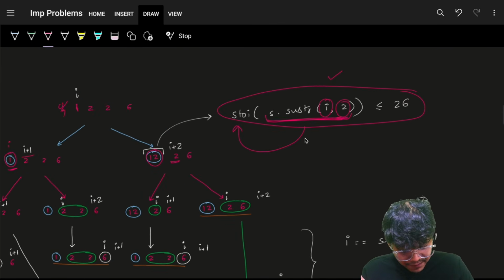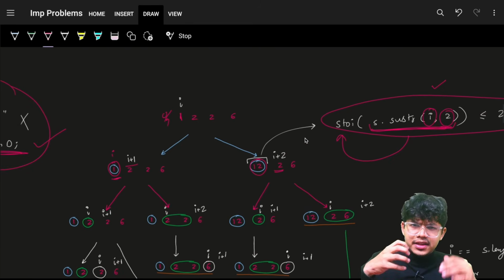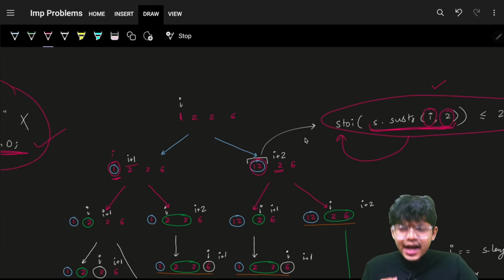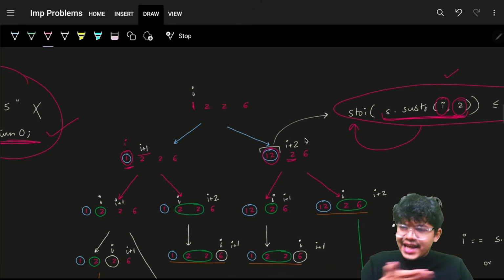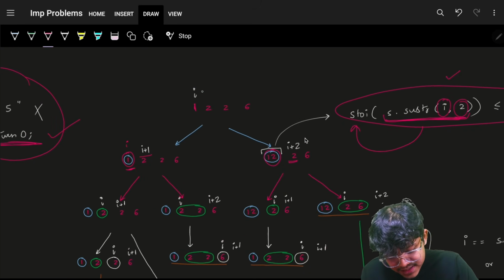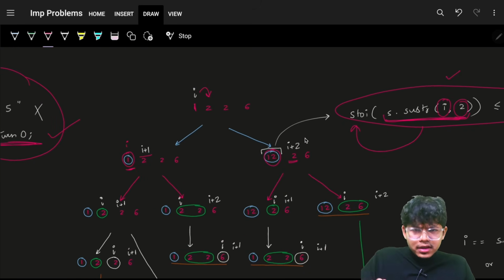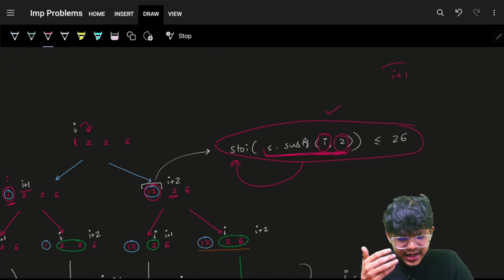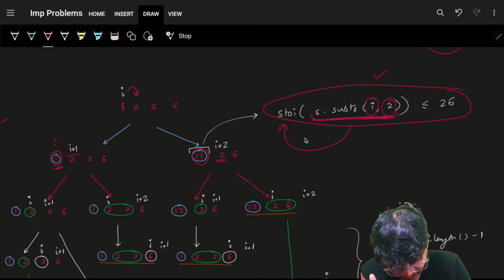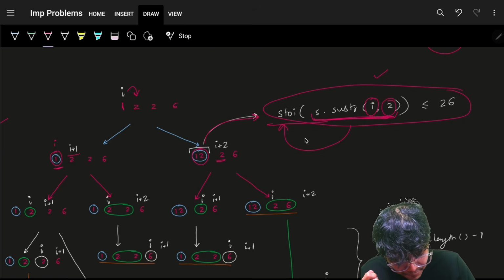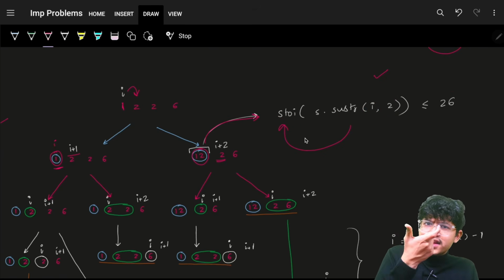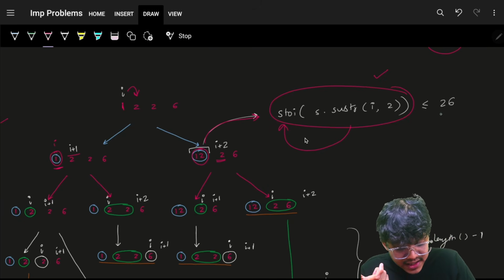Now if we drill down to when to return, the main recursive condition is that I will try on for the index, and if it is not 0, then I can try on for every value. One case is I simply go on to the I plus 1th index and try on. The other is I have a quick check for the string starting from the index I of length 2, if the actual integer is less than 26.